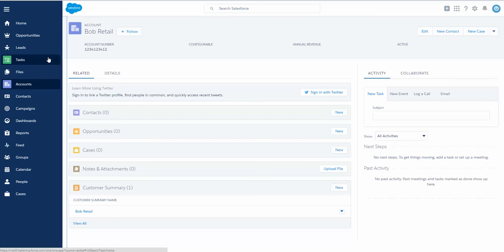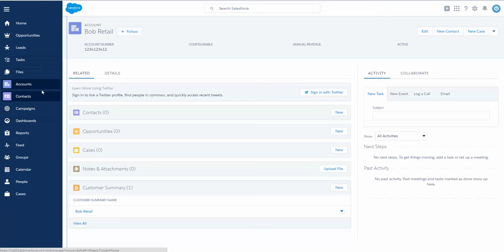In Lightning, it can be configured but only by an administrator and at the profile level and not at the user level. For example, you can configure the menu to be different for sales users versus support users or administrator.